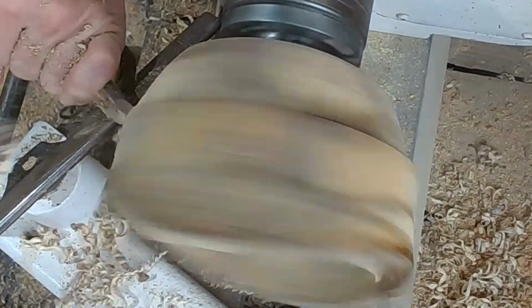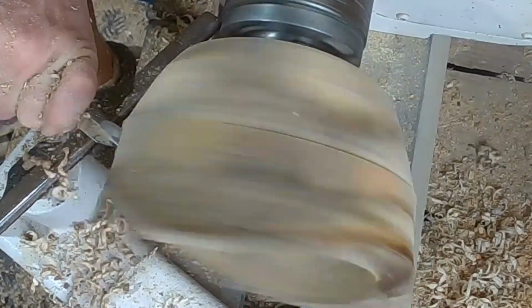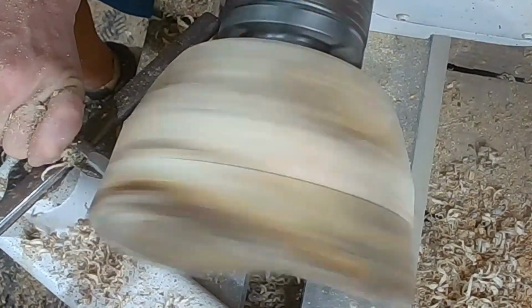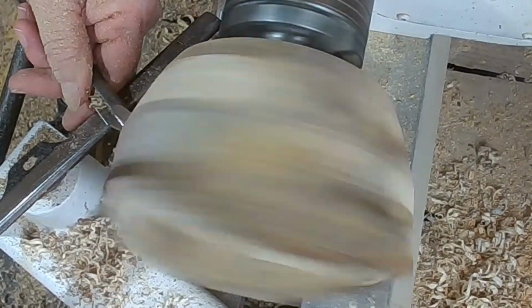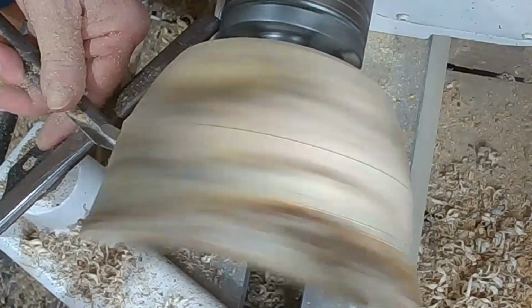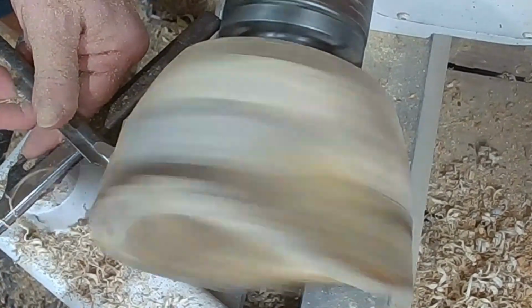I can usually get it true up in one pass. This one's a little bit wobbly here, but we'll see. It's wobbly, so it wants to throw the gouge off the wood. Just like if you were at a bark inclusion or anything like that, that causes it to bounce. So come back, take another little bite.